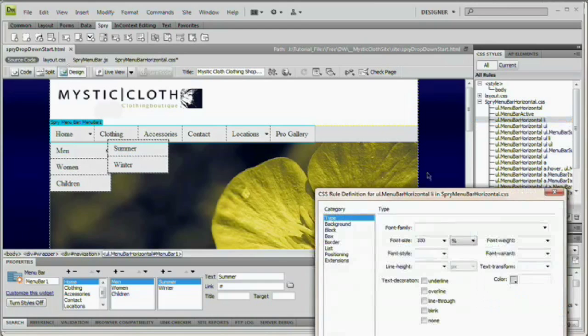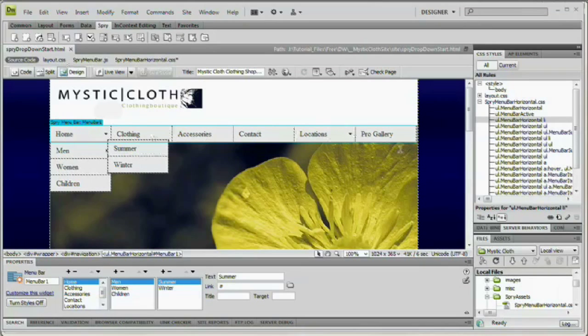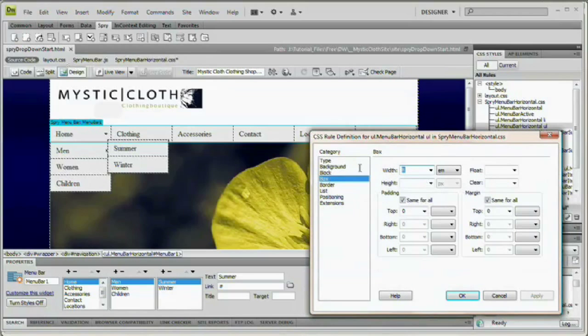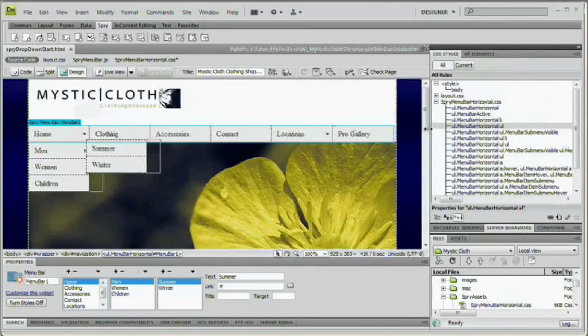What we actually want to do is come back to that LI tag, set the Box width to 8.3 ems, hit OK. It's going to expand us right out nicely. Next, we're going to come over here to the UL, and we are actually going to expand this to about 10 ems. And remember, it's only going to expand that border. Don't panic. Actually, let me move the CSS panel. I'm going to stretch it out a little bit.